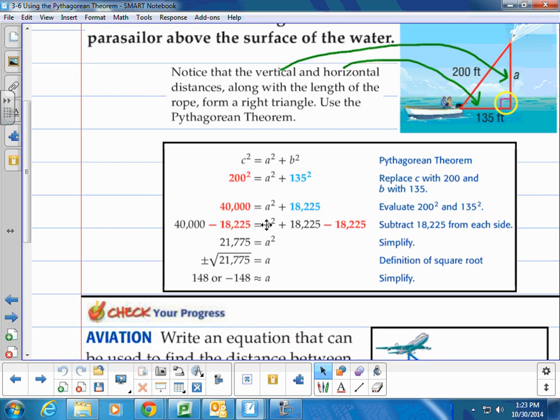From there, our goal is to get a alone. So what we do is we subtract this 18,225 from both sides so that it's gone on this side and that's just zero. That's why we have nothing here. And we do the same thing on the other side to end up with 21,775 is equal to a squared, meaning a times a. To get a alone, we have to take the square root from that symbol, the radical sign that we use, and that's what is there. And we get that plus or minus. You know when you solve the equation, it's both the positive and the negative. And it's 148 or negative 148 approximately. Well, of course, since this is a real world situation, this parasailor is above, so it's going to be that positive amount. And of course, I would label my answer with feet because it's situational.